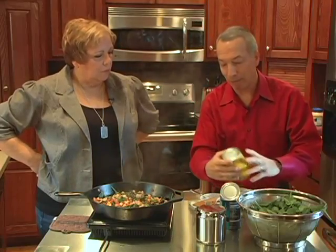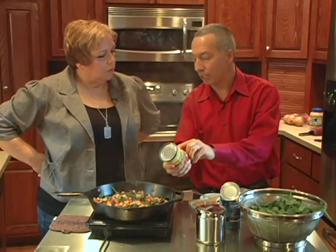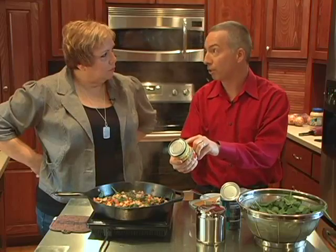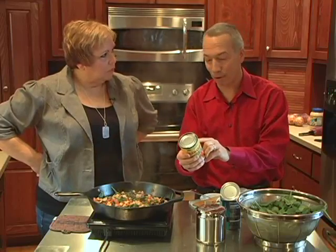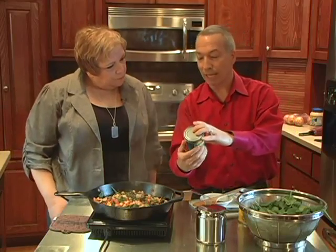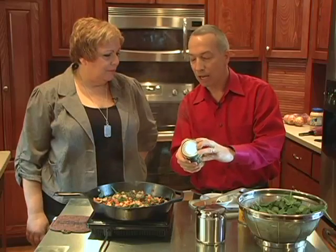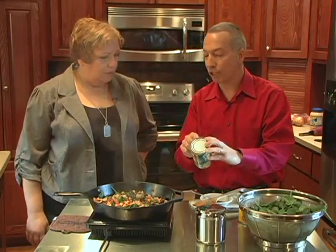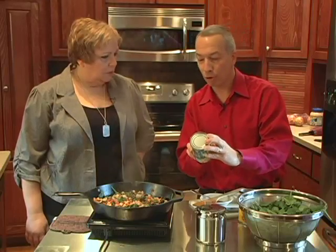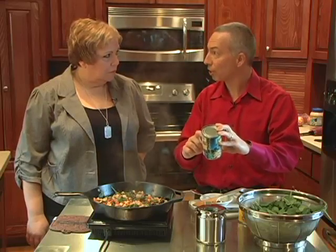What I like to remind people is to read the labels. To realize that when we added the tomatoes, we added 400 milligrams of salt from the tomatoes. If you don't rinse the beans, that's another 400. Well, our whole total for the day is 2,000, so you've got to be careful with that. And the calories associated with the garbanzo beans is 100 calories per serving, and that was half a can for 100 calories. Okay.